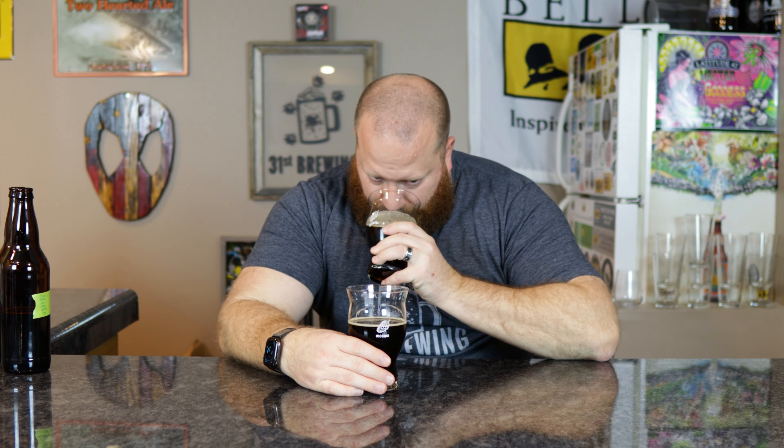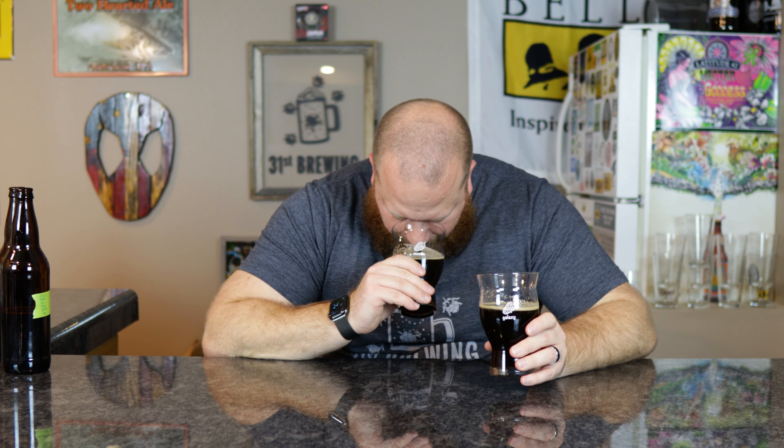The reason I put more of that crystal malt in there is I was scared it was going to be pitch black and come through with like an over-roasted stout, and we're going for a porter — that's why I cut it back. I think for the smell I would have to go with the 60. The smell is a little better, even though both of them really don't smell like a porter. I'm getting light roasted malt, maybe city roast coffee, light chocolate — but the dominant aromas are either malt biscuit or toffee caramel, so 60 wins if I had to drink just one.